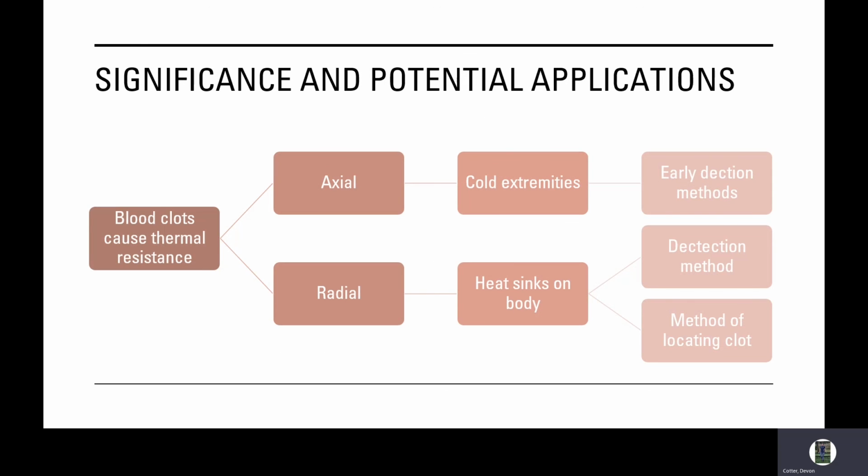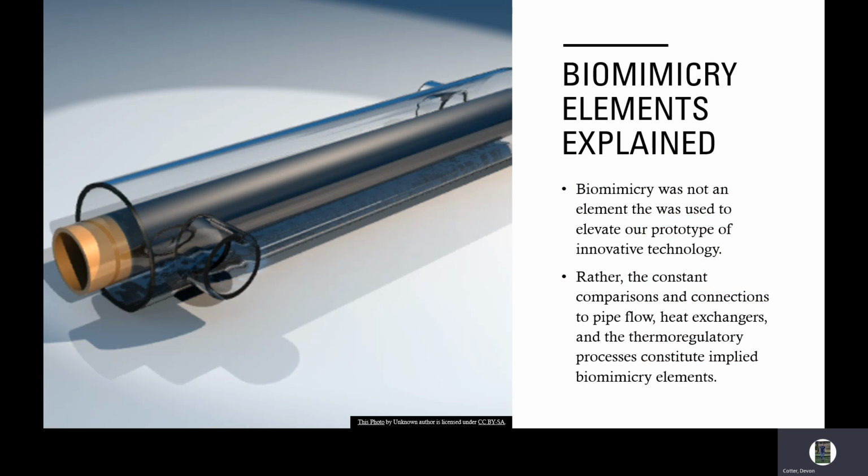This slide notes the approaches we took to answer our student learning challenge and the respective real-world applications of our findings, and the path we took to arrive at those findings. To discuss some of the biomimicry elements we used, biomimicry was not an element that we used to elevate our prototype of innovative technology. However, the constant comparisons and connections to pipe flow, heat exchangers, and the thermoregulatory processes constitute implied biomimicry elements.